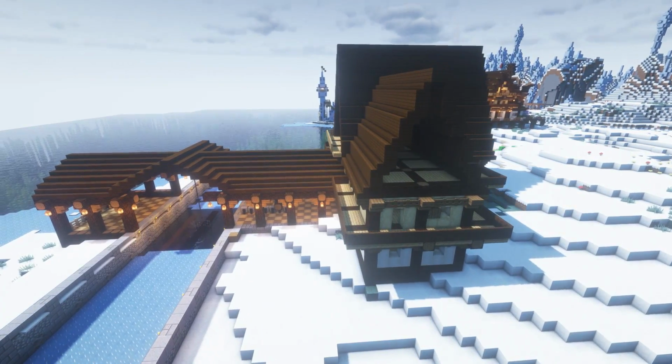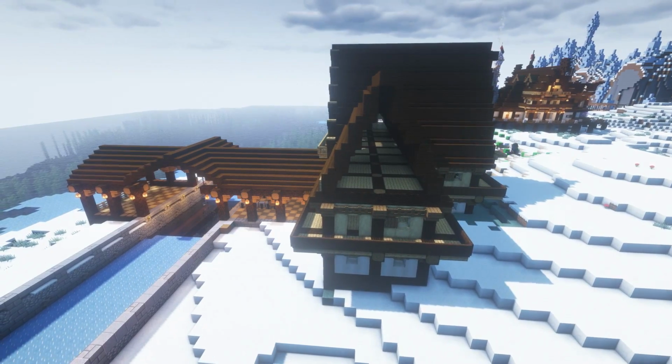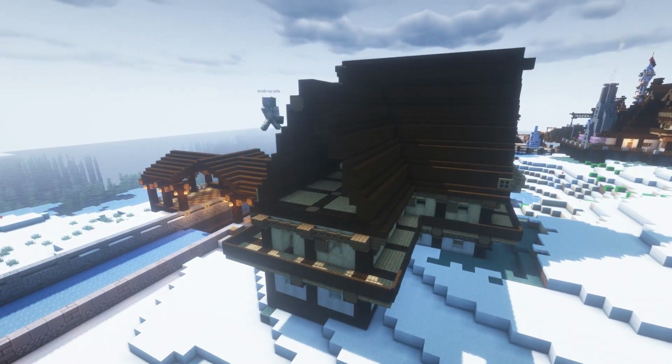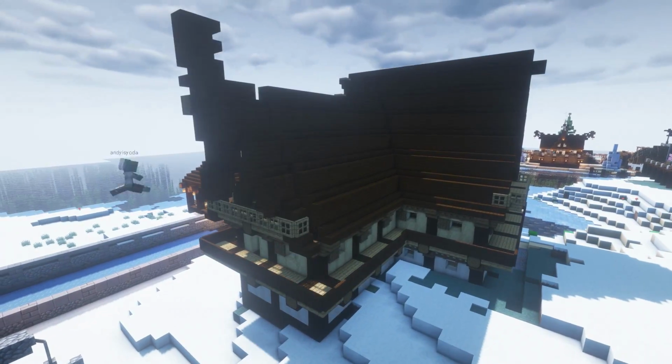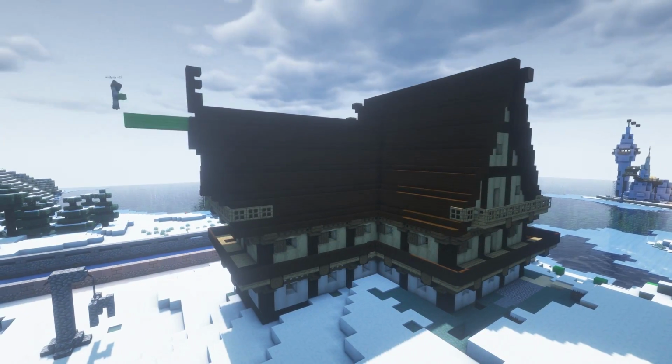Okay, what else can I say? We've got a lot of living accommodation at the top, a lot of space inside here. How do we build it? We've got bone block on the bottom floor. We've got stripped birch for the floors above that.